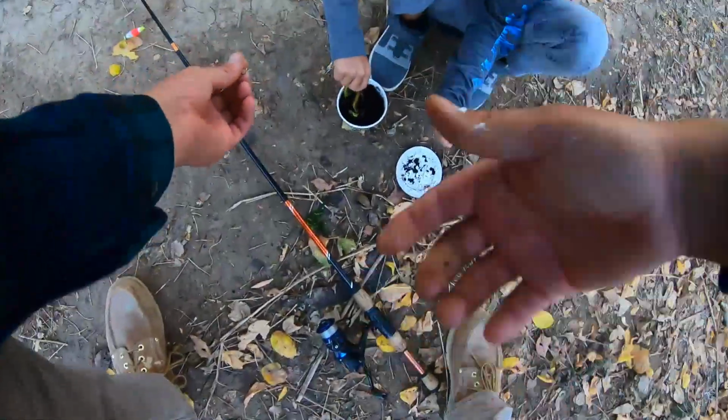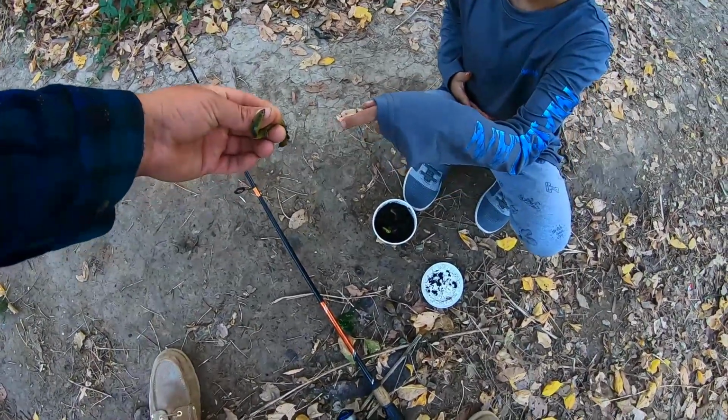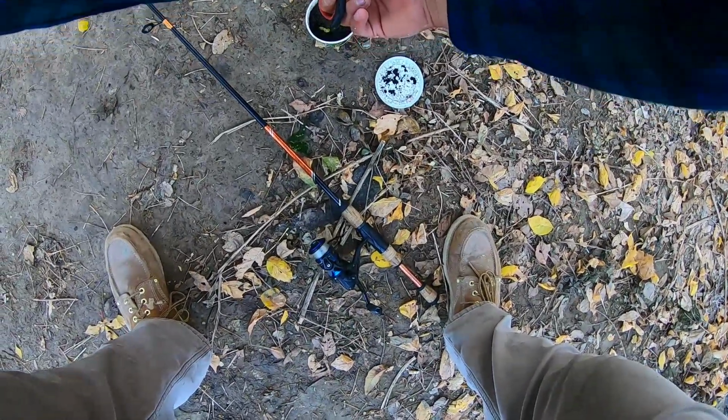Oh my gosh, look how massive that dude is. Let's cut him down. Look at him. Look how massive he is. I know, they get big.